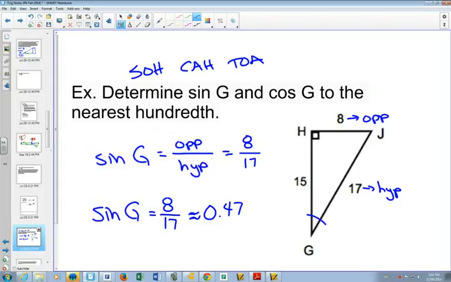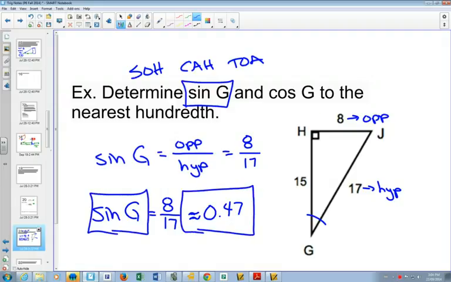The question did not say find g. The question said determine sine of g. Have I not done that? Sine of g equals. I'm done. Right? That was quick. Don't have to do extra, but you see the sine and you get so excited, I want to hit that button. You be careful. The question didn't ask you to find anything that said push the sine button. It just said find the ratio. And the sine ratio is opposite over hypotenuse.